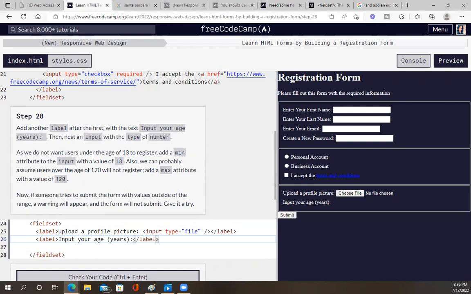We do not want users under the age of 13 to register. Add a min attribute to the input with a value of 13.